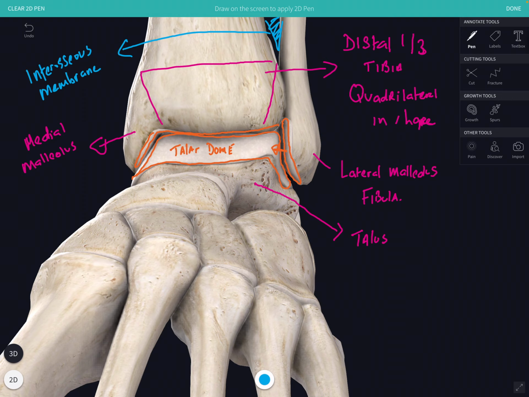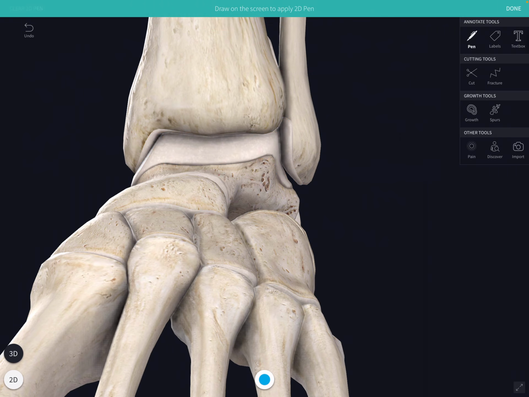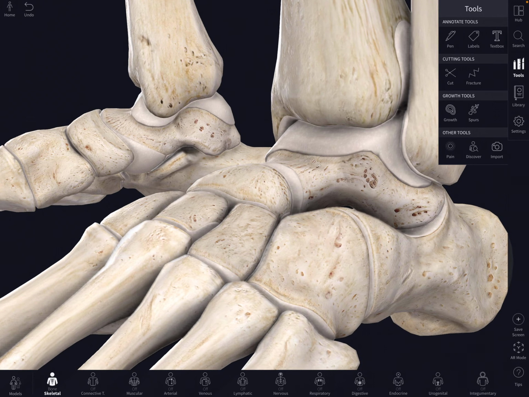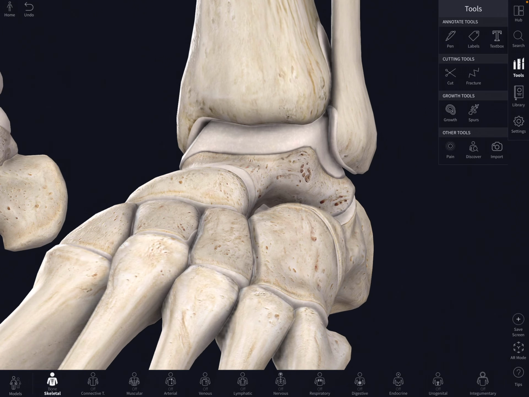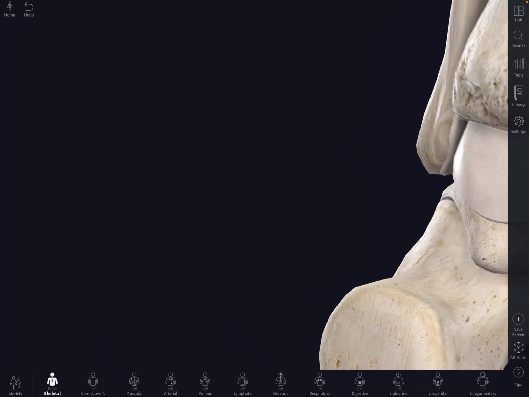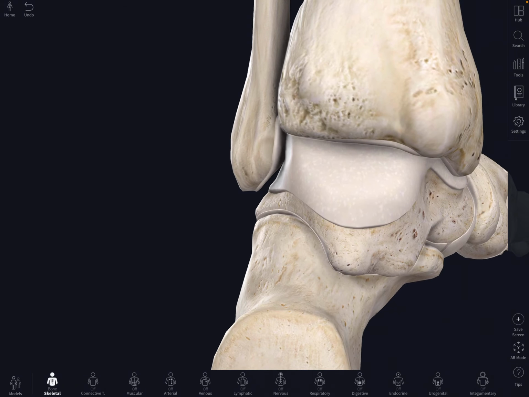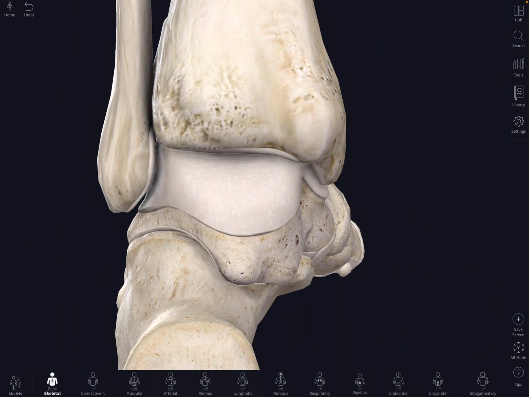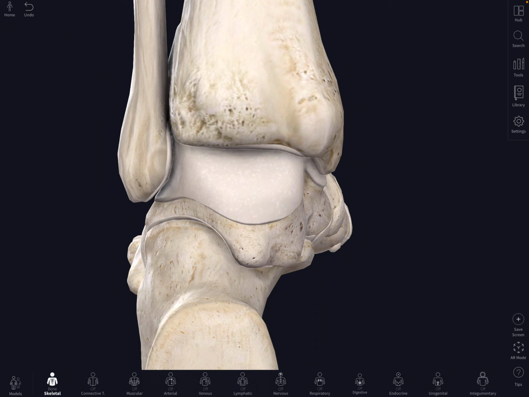So let's have a look now at the posterior aspect of the distal tibia. So let me just clear those pen marks a moment. And we're just going to rotate the ankle around now and bring that into view posteriorly. Okay, so we're looking now at the posterior aspect of the distal tibia.